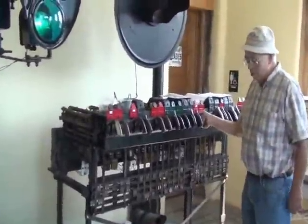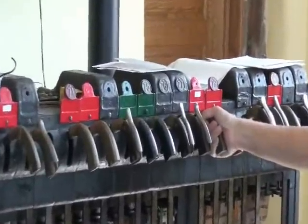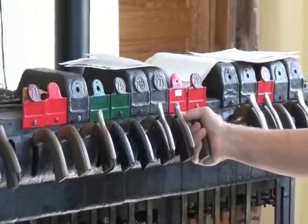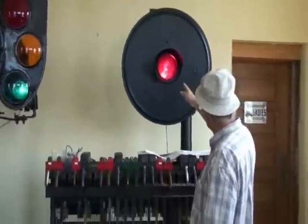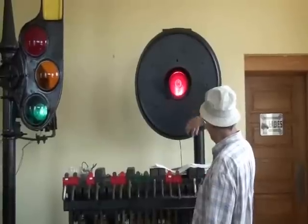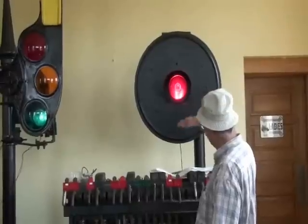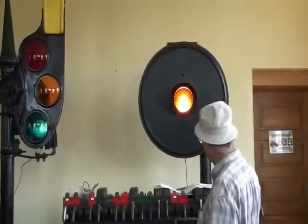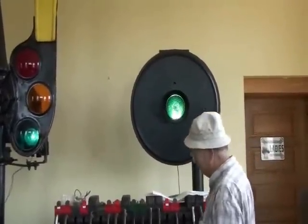Over here we have a portion of the machine out of Stirling, Ohio. Stirling is up near Rittman and Wadsworth where the main line of the B&O crosses the area. This is about a third of the machine out of Stirling — we didn't have room for all of it — and we've got it hitched up to this Searchlight signal. The Searchlight signal is a very good, successful signal. There are still thousands of them in use, but the railways are no longer putting them in service new because of the maintenance of the moving lenses — lenses in there that move to change the color. There's the yellow, and there's the green: the approach and the clear on the railroad.